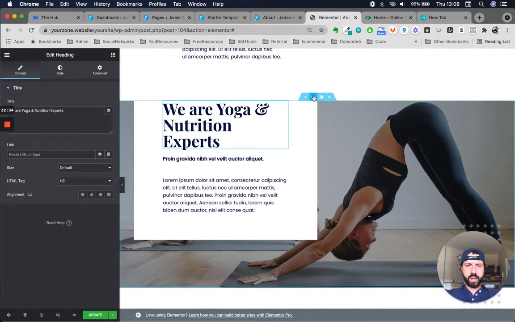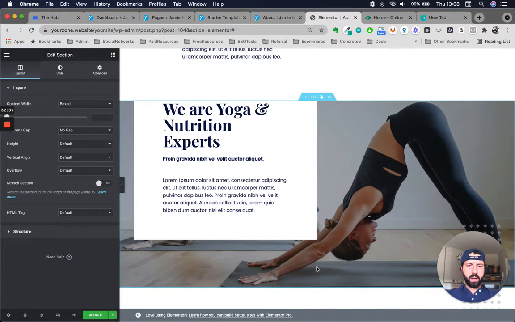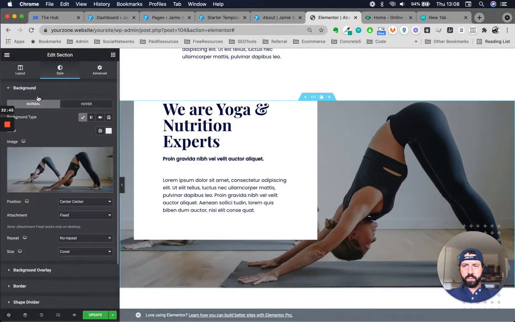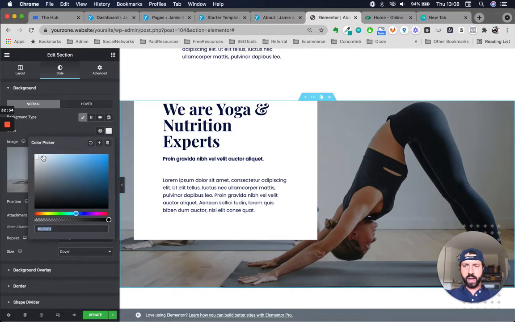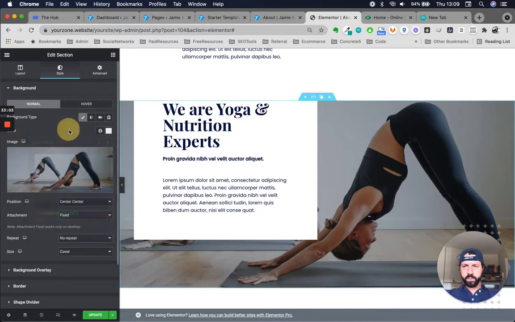This is a section with a background image. If you want to set a background image to the section, you would click on the section, click on styling, open background type classic, and then choose the image. If you want, set a color if you want. As you can see, it's not actually white, it's a type of white. And don't use absolute white or absolute black, because from a design point of view it doesn't look good. I know it seems strange, but that's how it is.